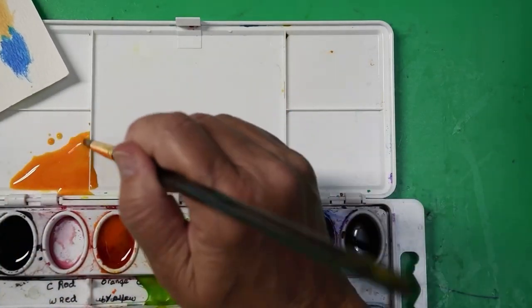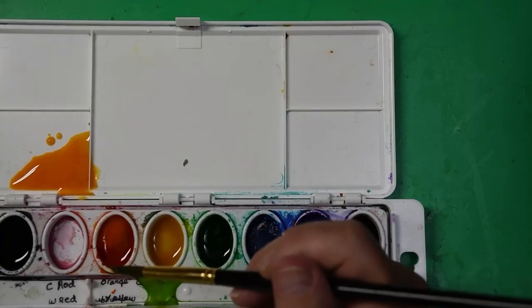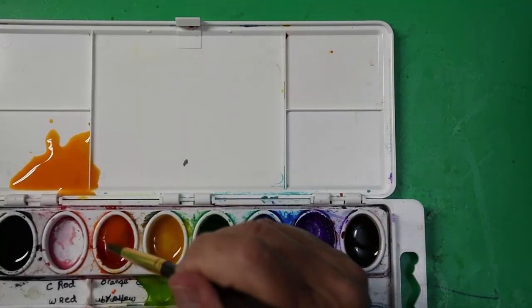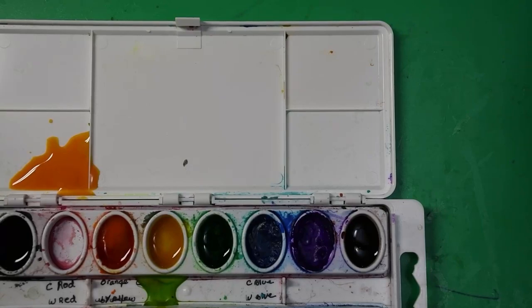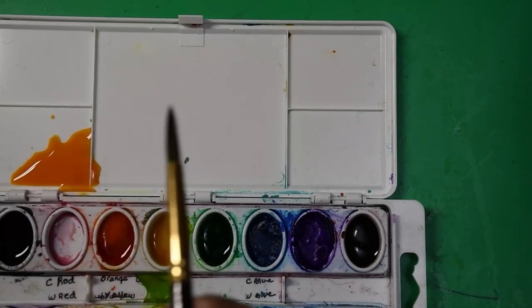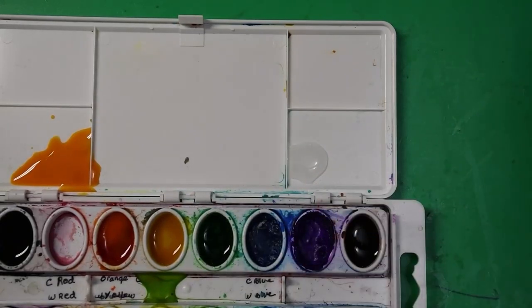Oh, yes, I like that. That'll do just great for the bee's body. What we're going to do is lay this down and then dab a little orange straight into it to give it a little bit of texture. Let's see. The other color we will need is a lighter brown for the wings. And kind of a brown color for the legs. Let's mix our wing color and our light brown. We'll do that right here.